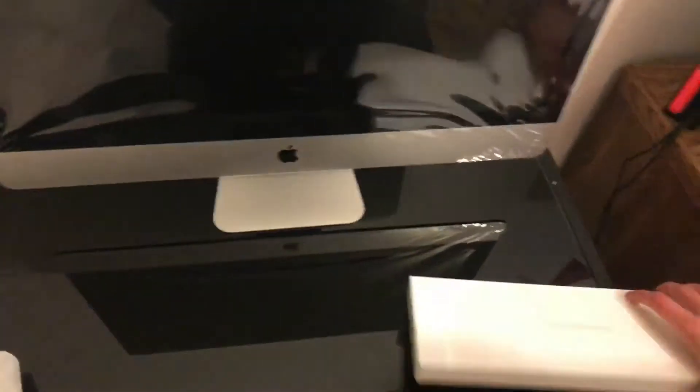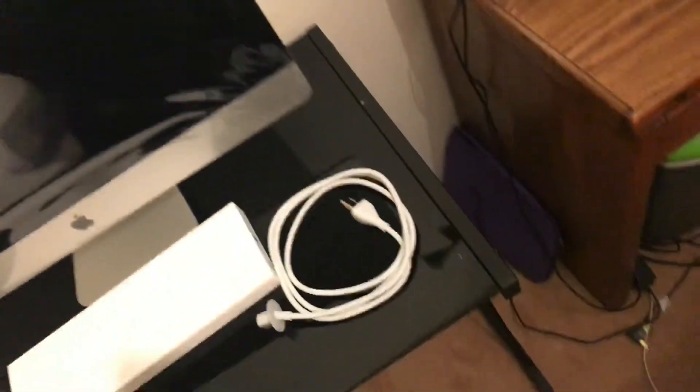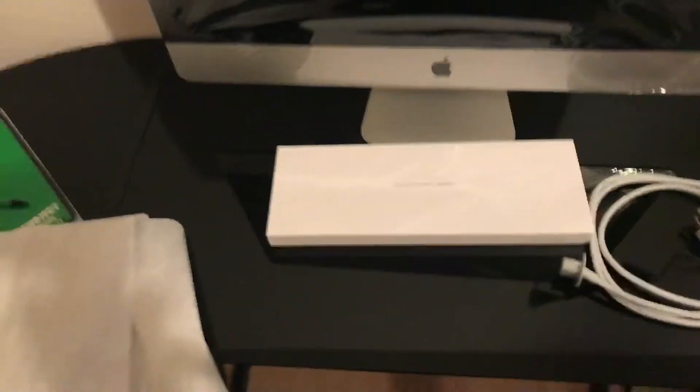What do we got next? This seems more difficult — maybe it's because I'm using one hand. There we go. And it's got this fancy-looking... oh, this is always like the best part, right? Well, I think that's pretty much it. We got the keyboard. Is the keyboard covered in kitty litter too? Let's move this back. This is by far the most professionally done unboxing video of all time. The mouse must be in the keyboard.